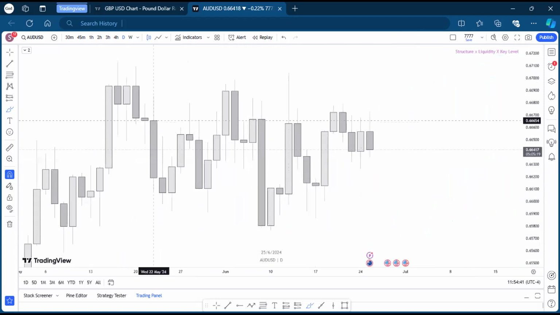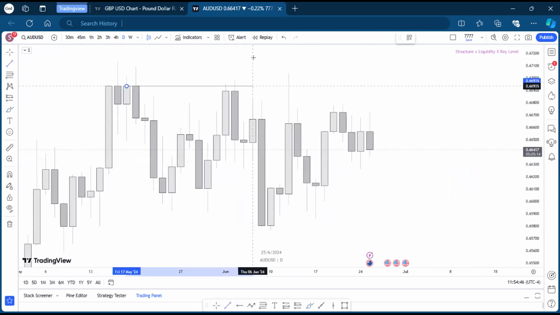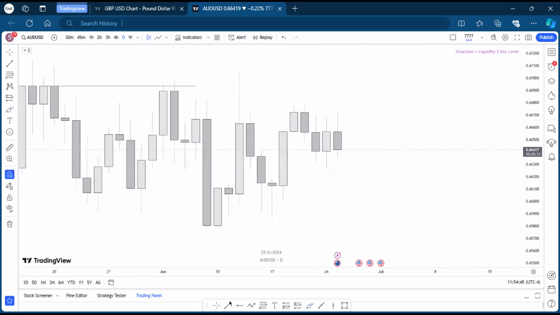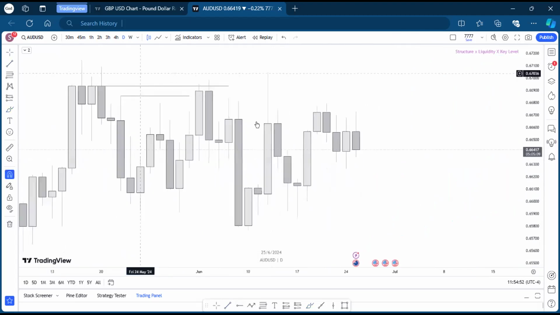So if you look at what price did here as well on the daily, you can see this is a key level that was actually created here. Are you seeing it now? We had a key level created here. You can see these old highs just served as internal range liquidity, right? So you can see what price did.